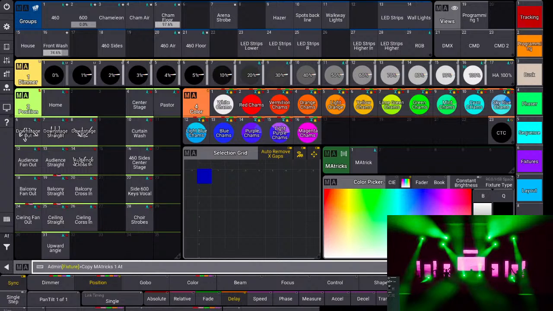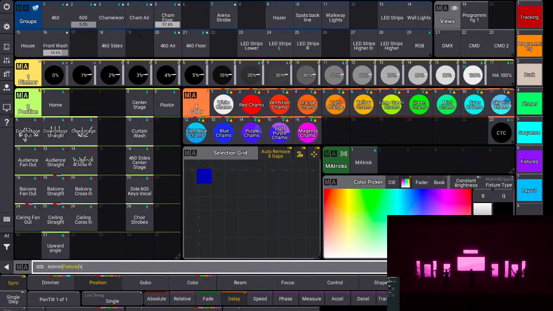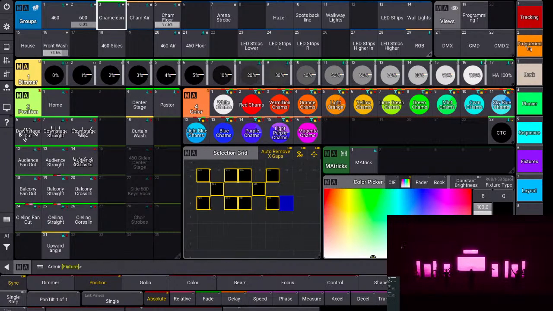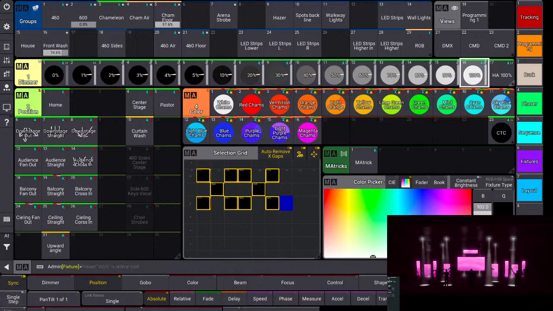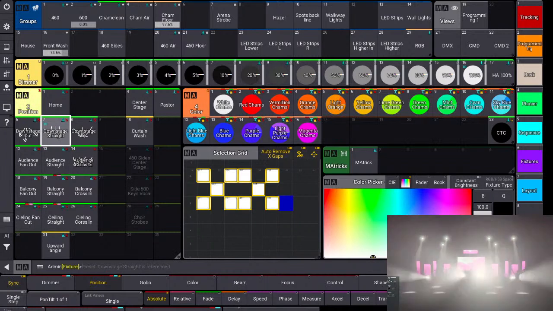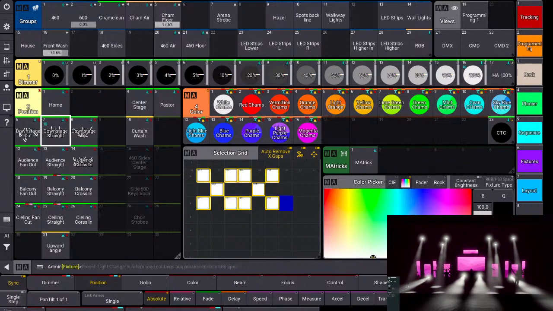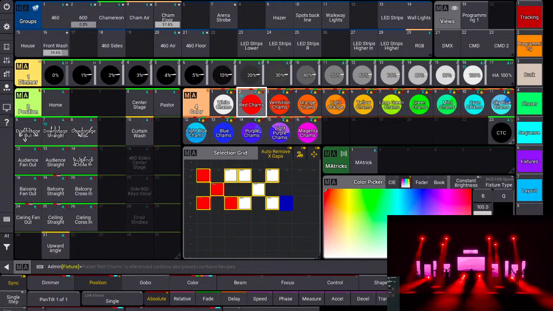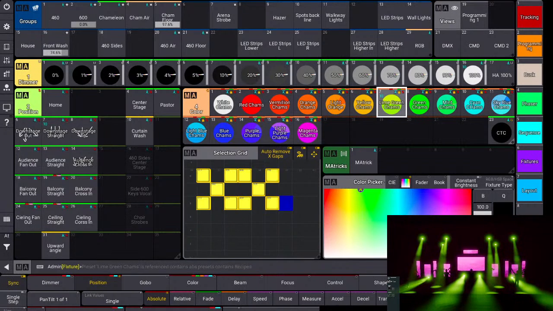And now, if I take these, put them at full, put them here, and I apply one of these, you can see it does blocks of 2, left to right, with a very quick delay time, different than it was before.